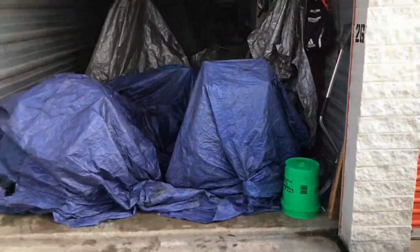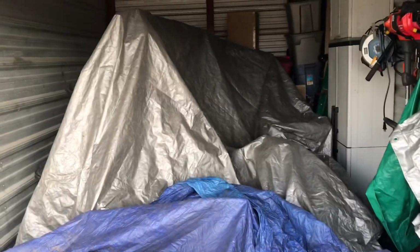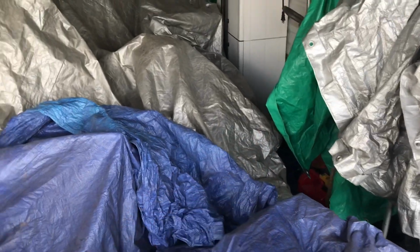Alright, I finished tarping everything off, as you can see. You might call it overkill, but I don't. Got the 52 here, got the snowblower here. Man, why does it seem like I'm zoomed in? The trailer is back there. I put the blowers on the trailer. I used to have them over there, but I'm not going to, you know, with that snow coming in here.